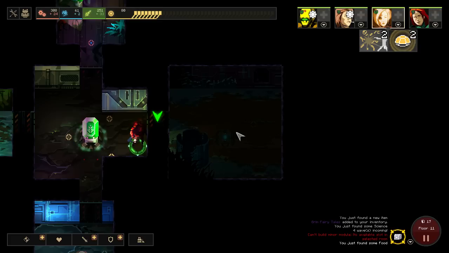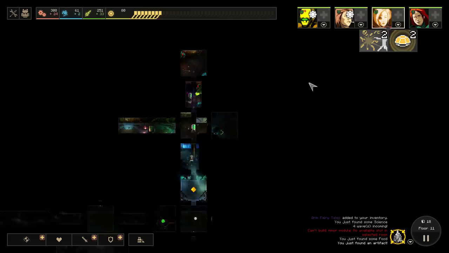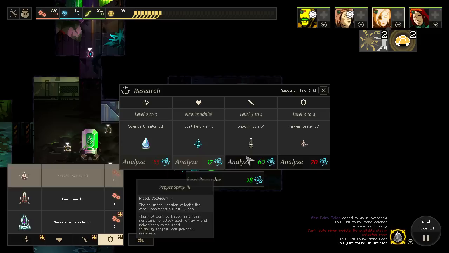So let's open this door. Another research station, but this one, unlike this one, is easily defensible. So, any spawns? No, no spawns. Wow, okay. So let's start the research. I think I have enough for smoking gun 4. I don't have enough for pepper spray 4, and I will not have enough for quite some time. Now, the difference between pepper spray 4 and 3, how big is it? That's 4 attack cooldown, 21 seconds, versus 3.5 and 30 seconds. Wow.